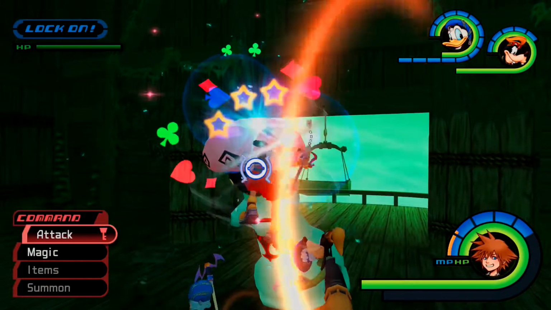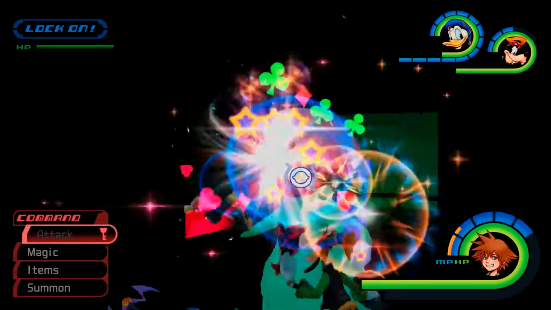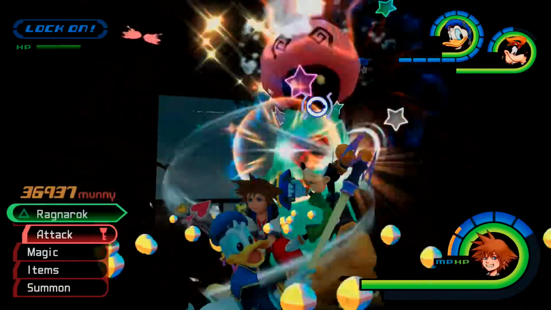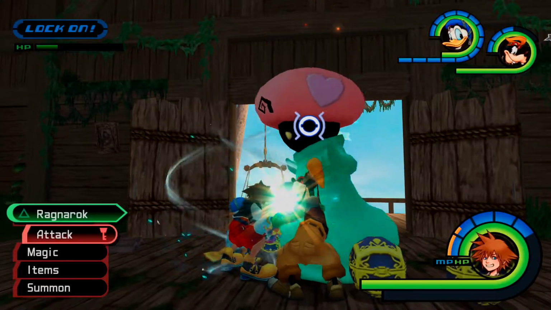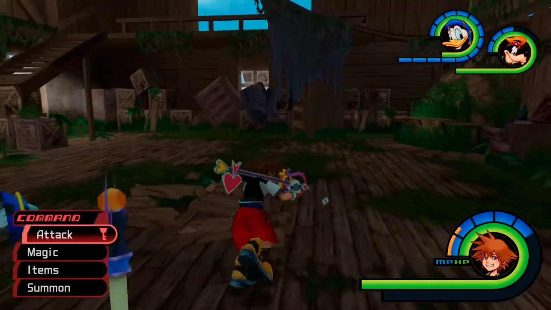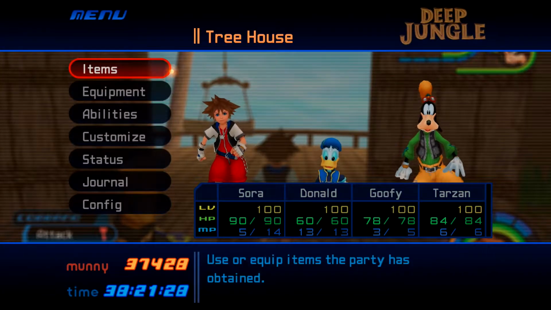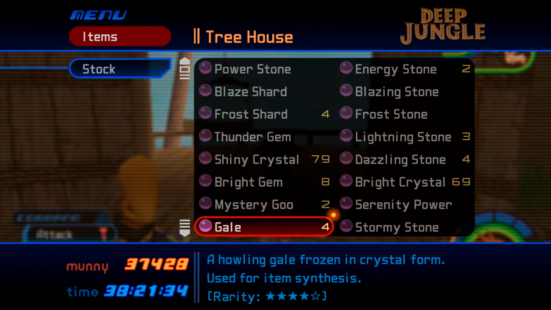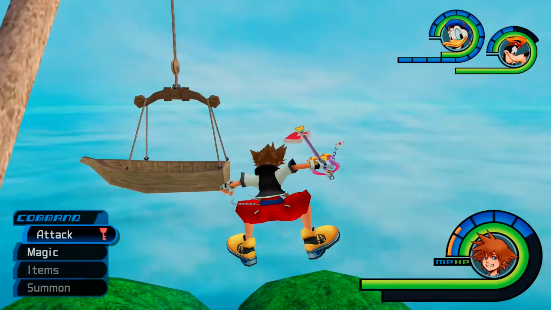Once you're done using Ragnarok, just attack him 2 or 3 times until Ragnarok appears again, use it again, and then attack him more, and then try using Ragnarok again, and so on and so forth. You need, I believe, at least 50 hits in order to obtain Serenity powers. I believe you also get a special item for hitting him 100 times, but I've never been able to do it, and I hear it's next to impossible if you did not choose the staff during the beginning of the game.